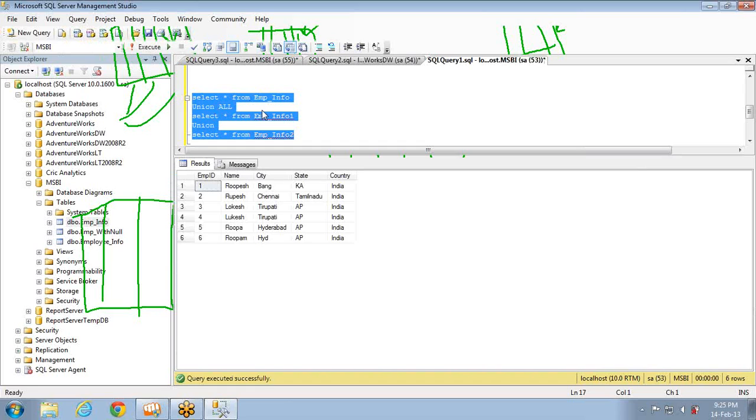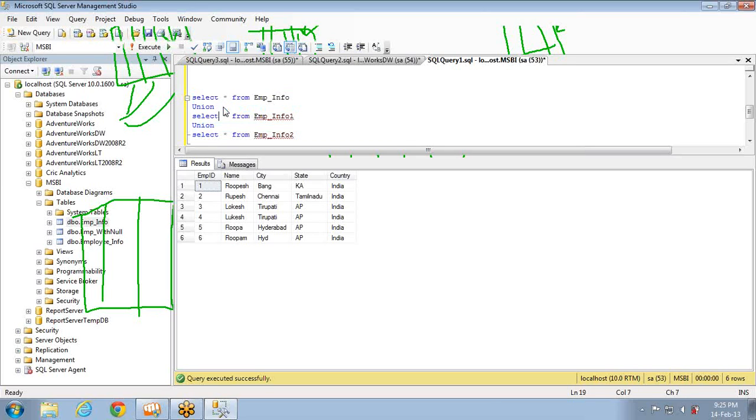Sorry, the thing here is first these two will be executed, right? And the record set will have 12 records, the first table records and the second table records. Then this will union with this, so it will have only distinct records, and hence no duplicates are coming.